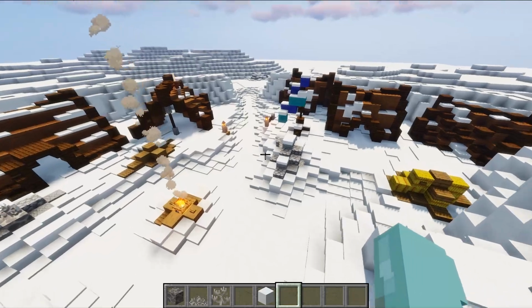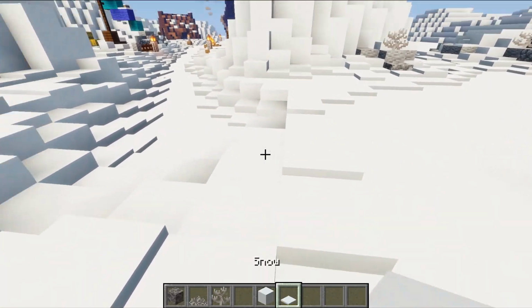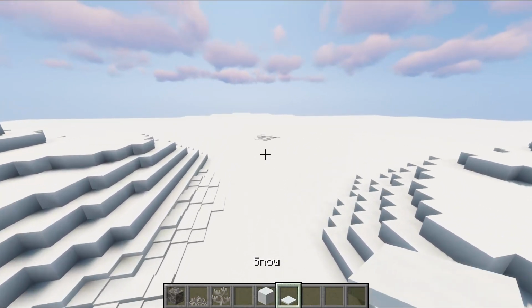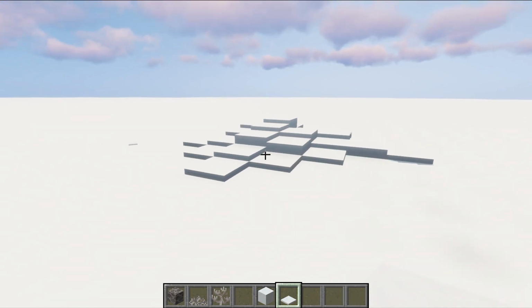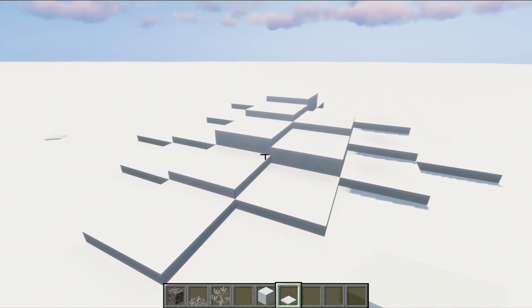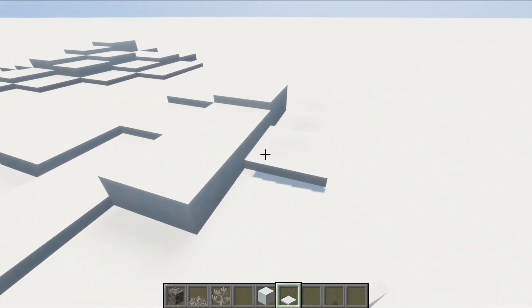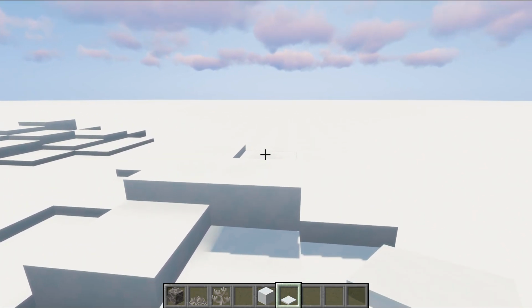For the actual terrain in here, it is the same trick abused over and over again, which is just snow layers. So I was doing a demo earlier because this is definitely not the second time I've recorded this. But basically, you're just layering them up so that the higher points have higher layers of snow and the lower points have lower areas of snow. It's just this, and you can spam this and make it look as good as you want. I usually just spam it and then clean it up afterwards.